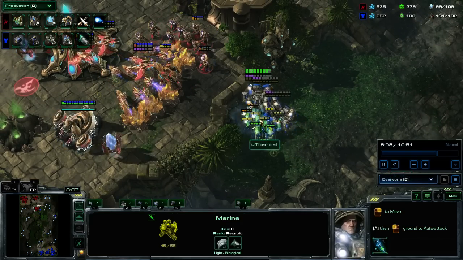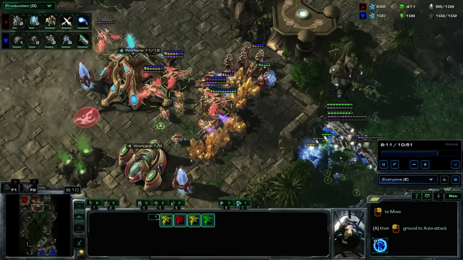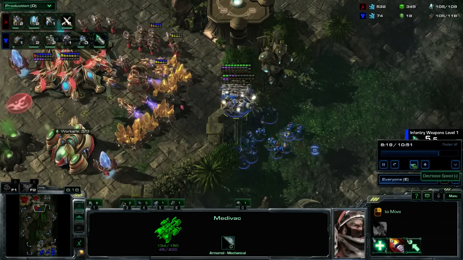The reason, of course, is Marines have sick damage output for crushing Adepts, and he needs Marines to fight the Phoenix as well. So he's actually kind of changing it up and going for a mostly Marine composition, rather than the more typical Marauders.